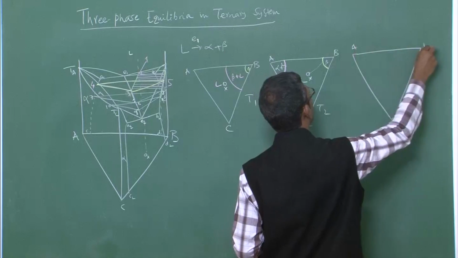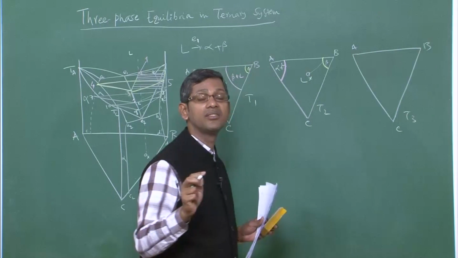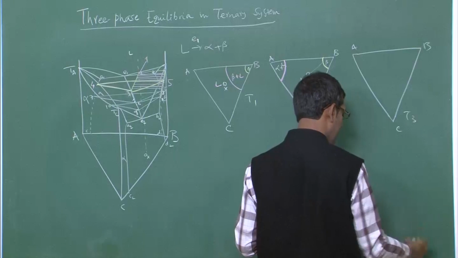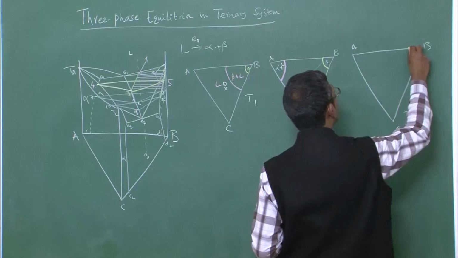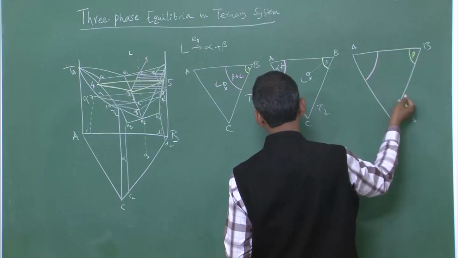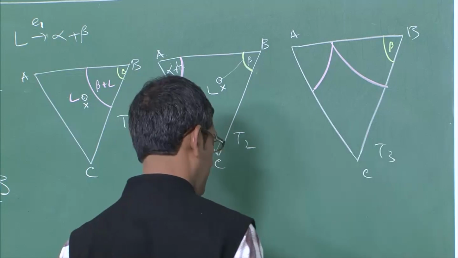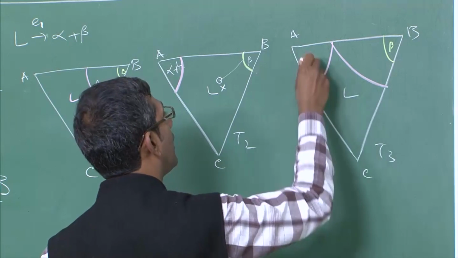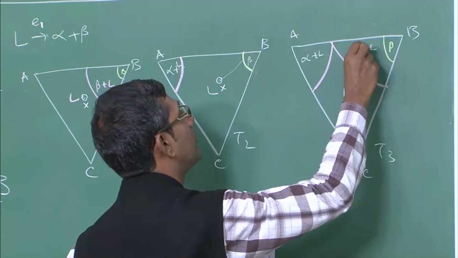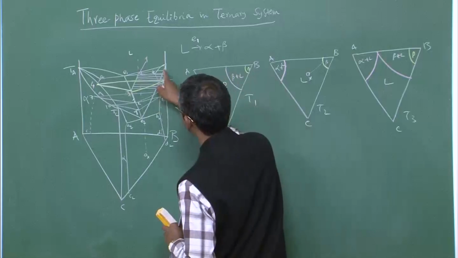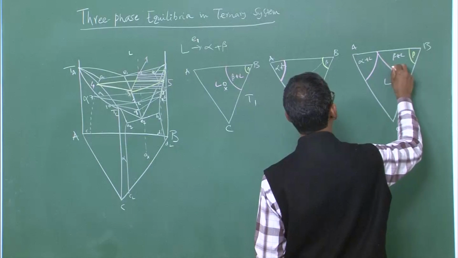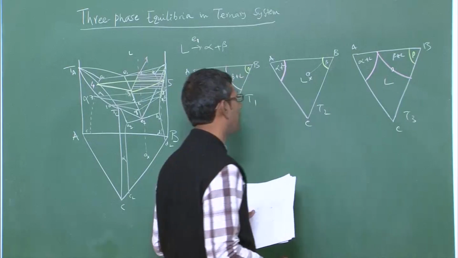At T3 what is happening? You have to go back to the liquid solid isothermal sections which I have drawn. At T3 this is very nice, very clearly you can see this is my beta, and then you have two solid regions, alpha plus liquid and beta plus liquid, and liquid. Okay. So, what you have? You have liquid, alpha plus liquid, beta plus liquid. You have a clear distinct beta plus liquid zone developed. That is what is here, beta plus liquid zone on the right side, and the alloy then sits on this. As it sits on this, it will precipitate more and more beta.